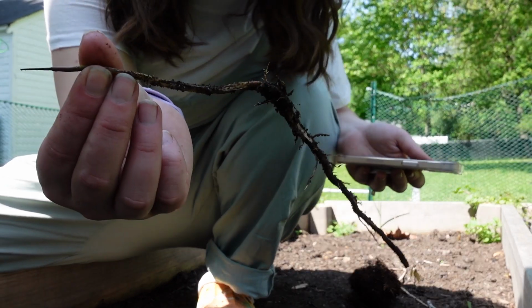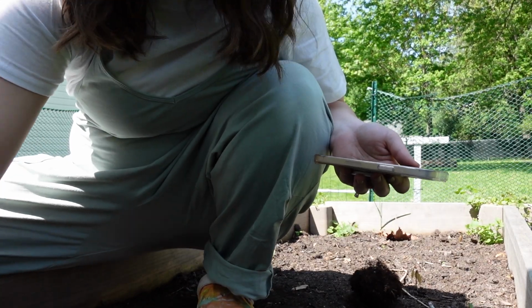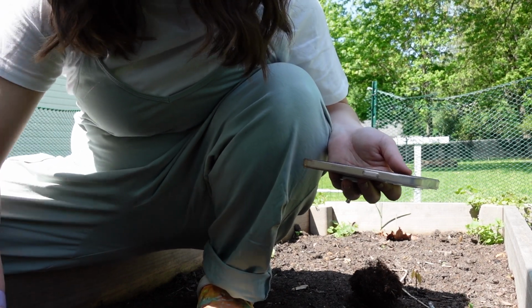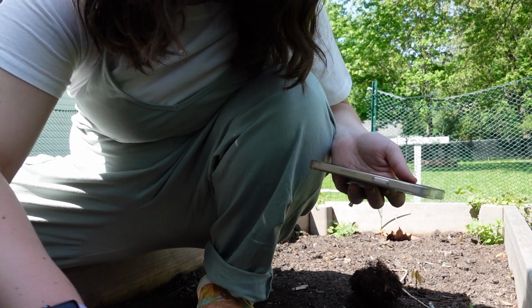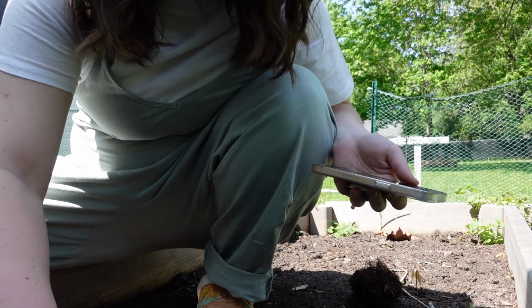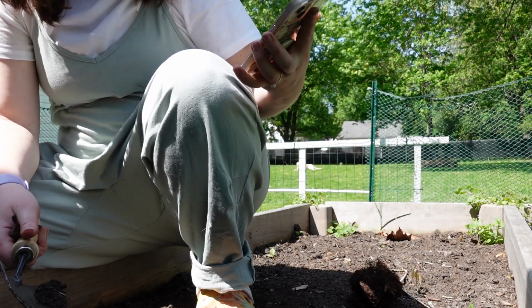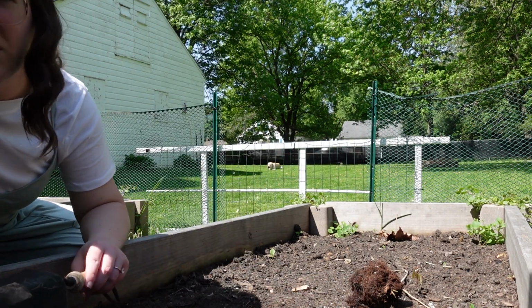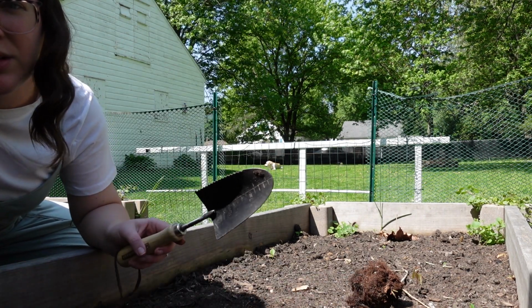Look at that. So green beans, they get pretty bushy. I know you can do 2 or 4 per square foot, it says, but I think it'd be better to just spread it out into 2 feet. Can you see my dog or no? I don't know if we can see him right there.